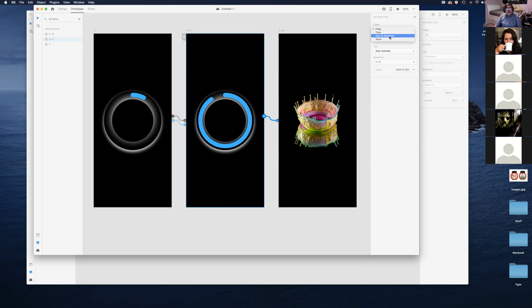You can also attach a key command, so it can be any key associated with that. The user can press that key. You can have a little notation down here, press the X key to continue or something. Or you can even have voice.